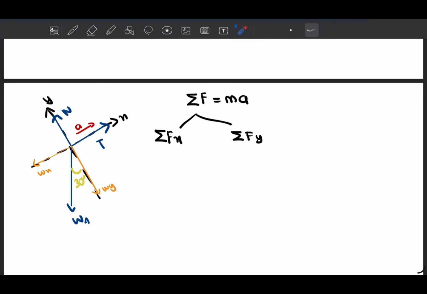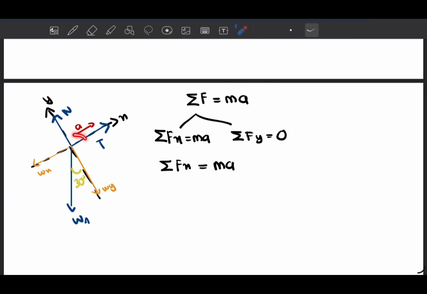However, as we have already deduced the direction of motion, the acceleration is moving along the x component. The summation Fx will equal ma and summation Fy will equal 0. And as the question has asked to calculate the tension and also acceleration, where both my tension and acceleration are in the x-axis, I'm going to start by opening this summation Fx. So summation Fx here is equal to ma.